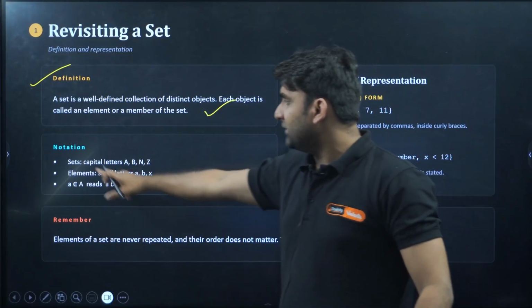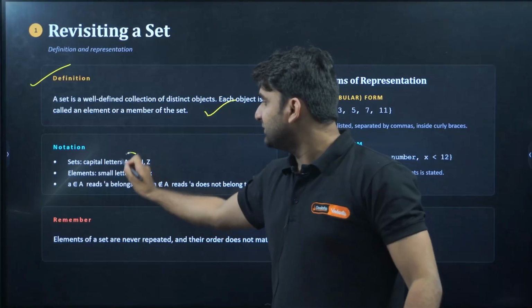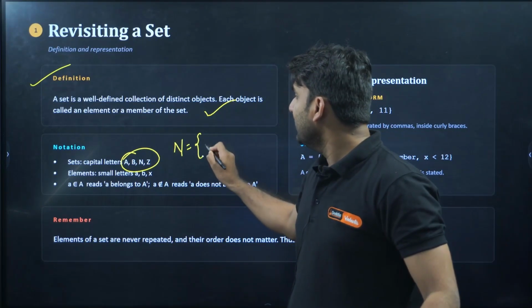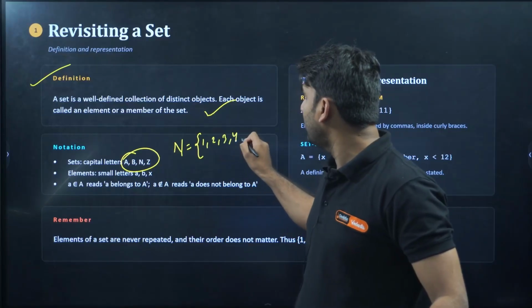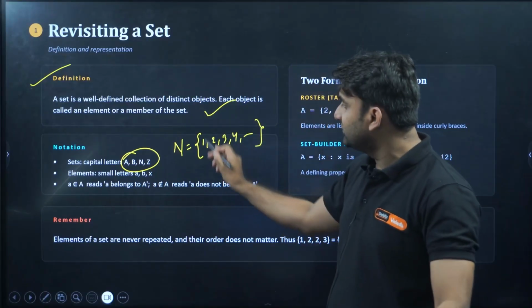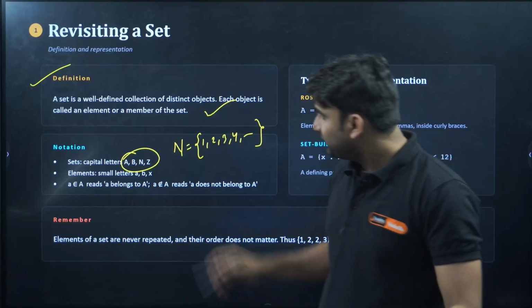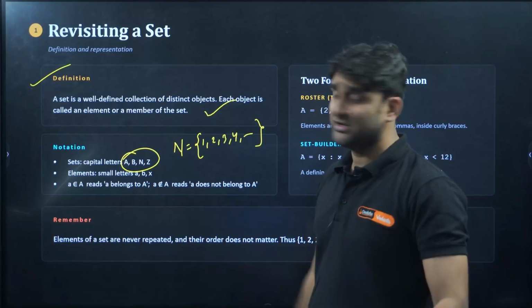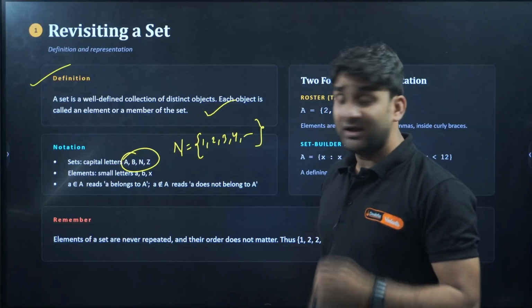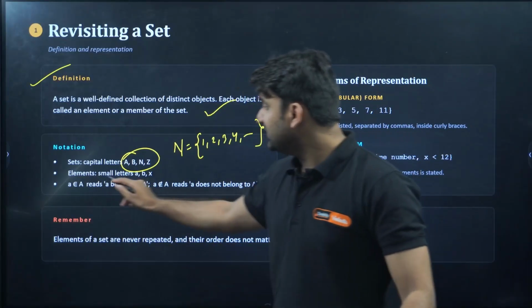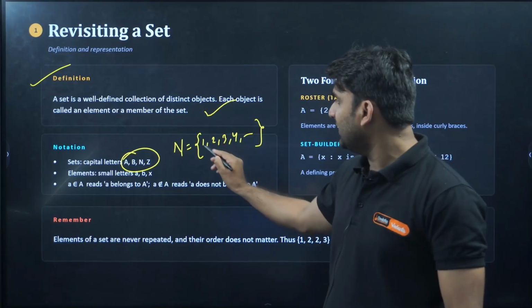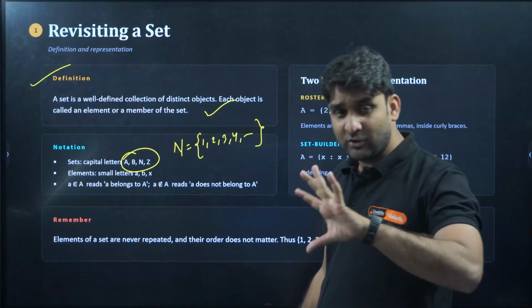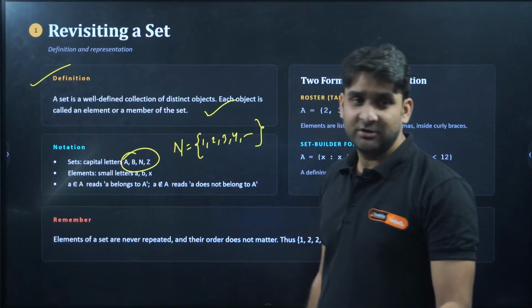For example, the notation is a capital letter. We always use a capital letter to represent a set. For example, the natural number set. We can write N = {1, 2, 3, 4, ...} and close the bracket. We always use these curly brackets to represent a set. And 1, 2, 3, 4 are called elements, and this entire thing is the set. A set is always represented by a capital letter. Elements are small letters. So if you want to write any alphabetical elements inside the curly brackets, always write them in small letters. Elements always come in small format, and sets are represented by capital format.